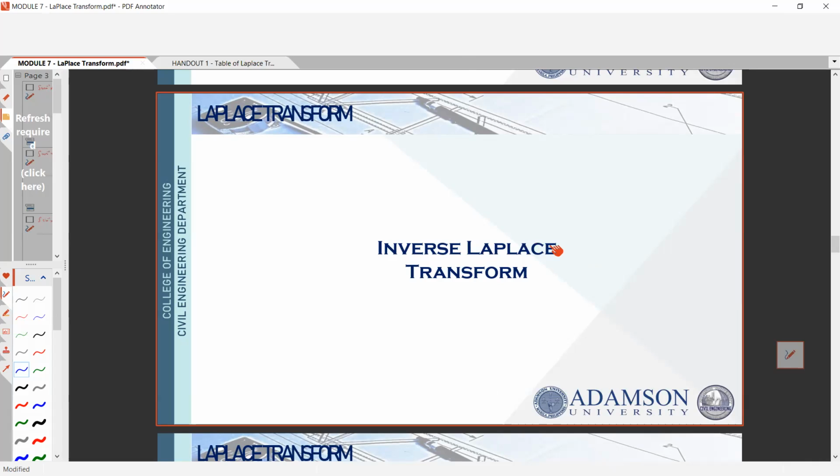Okay, sige. So now we are down to inverse Laplace transform. Find the inverse Laplace transform. Di ba kanina nagso-solve tayo ng Laplace of f of t. Then take the Laplace of f of t and magiging siya a function f of s, di ba? Ngayon, kung given ka naman ng f of s, paano mo siya mababalik doon? Ang solution dyan, ang tawag sa term na yun is taking the inverse of the Laplace transform.